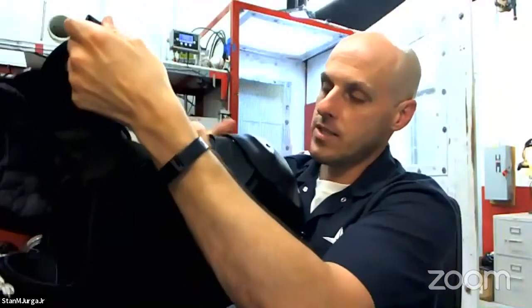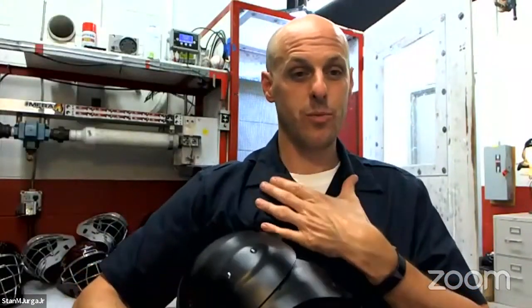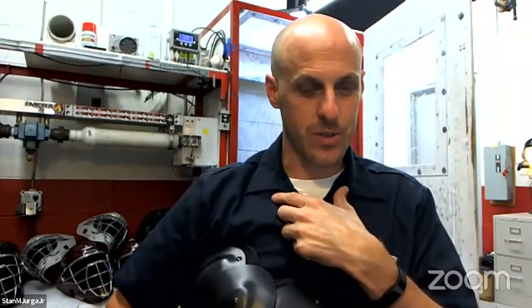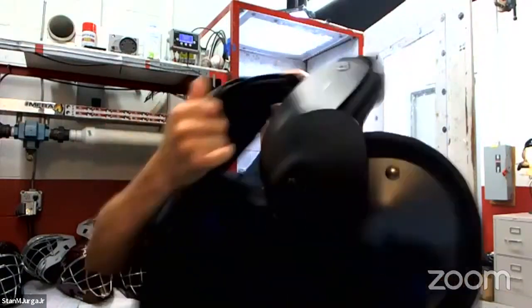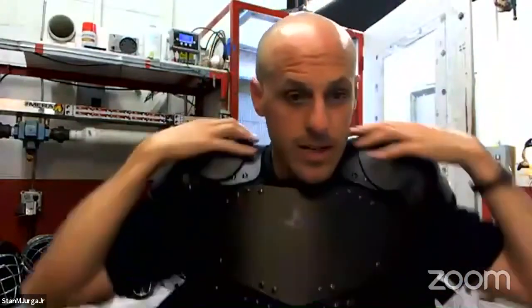And this four-point harness system we've just found over the years works really great in terms of holding chest protectors on the body as designed. Because the last thing we want is a chest protector drooping down like this, and then all of your collarbone is exposed, and you can start getting some gaps between your face mask and your chest protector, even if you have a throat guard. There are just different angles where the ball can come in. So we really want this to fit in a really nice, snug fashion, so that everyone is protected.